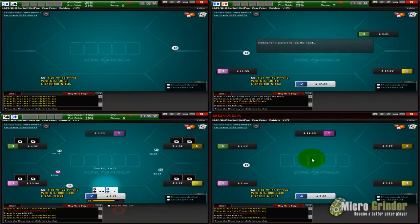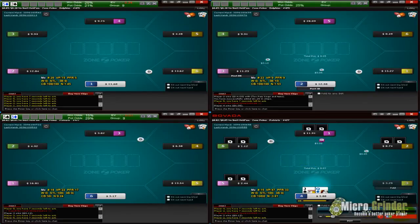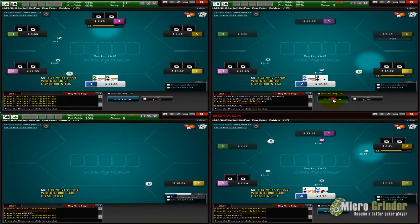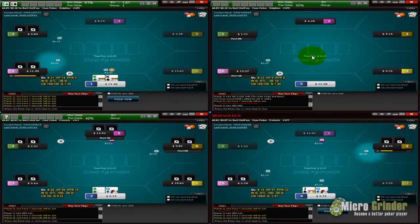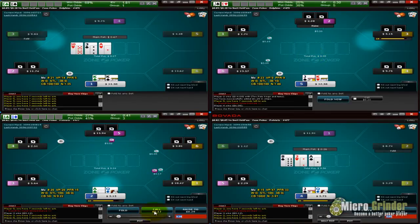So just some food for thought: when you are opening on the button, if you play the higher stakes, if you play 25 and L or 10 and L, 2.5x seems to be the magic number for Bovada at least. And he also looked at his data, and some of the other poker pros in Ivy League that play on Stars agreed that even on Stars, the 2.5x is the magic number.